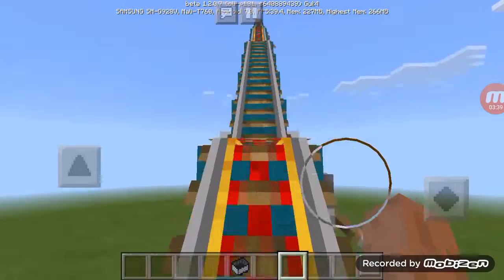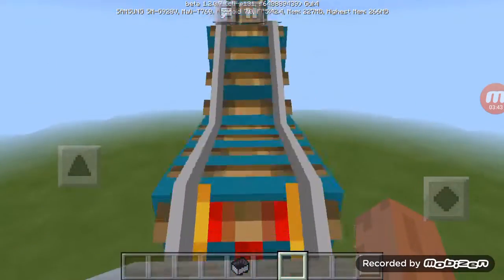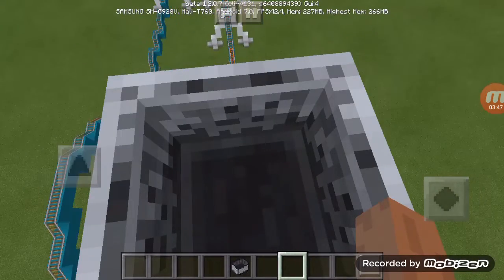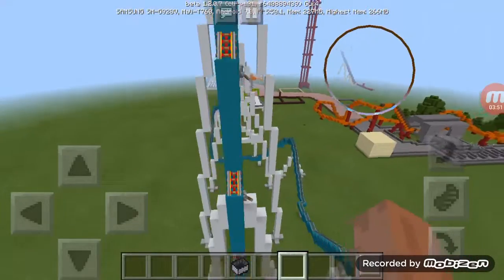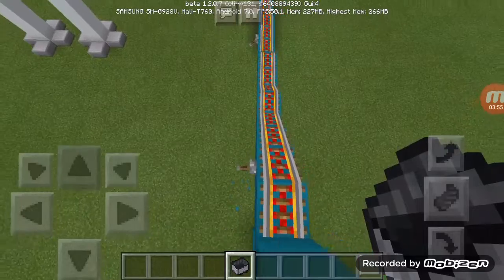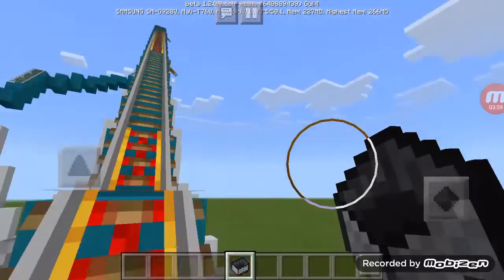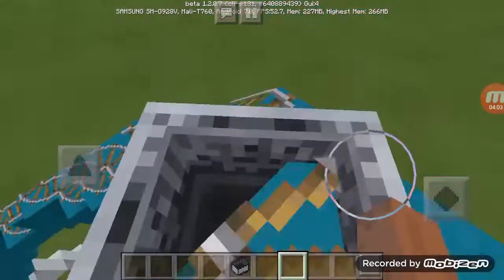This is an Intamin Giga, so it has a cable lift, so that's why it's going so fast. And we got stuck. I didn't even test any of the rides before. You know what? Here we go. There, we went through the drop.